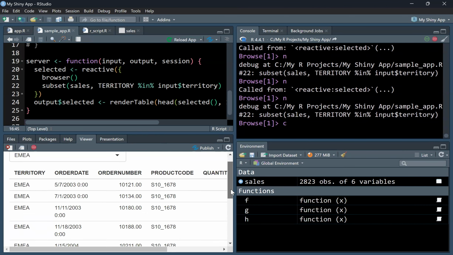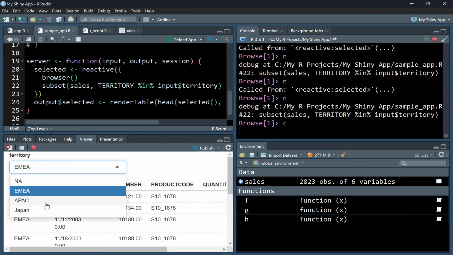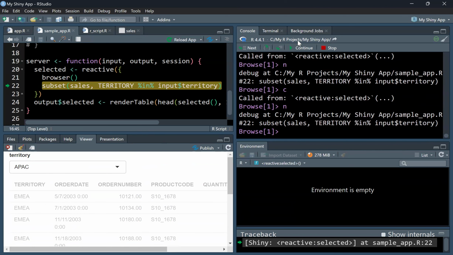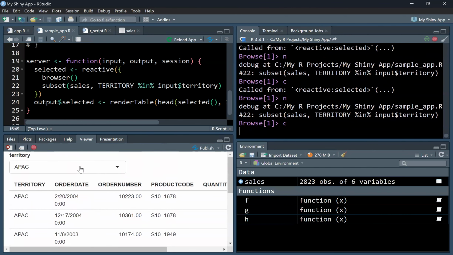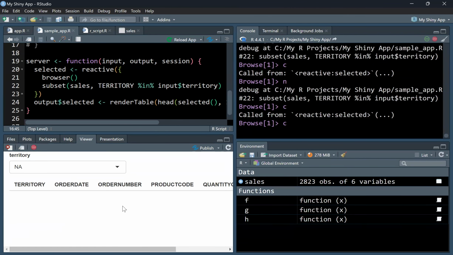Clicking continue, you can see the data for the other option. If I change this again and click on next or continue, we'll get all the values there. But when we use the NA and continue, nothing shows up. Nothing shows up here. So let's go back to the book.